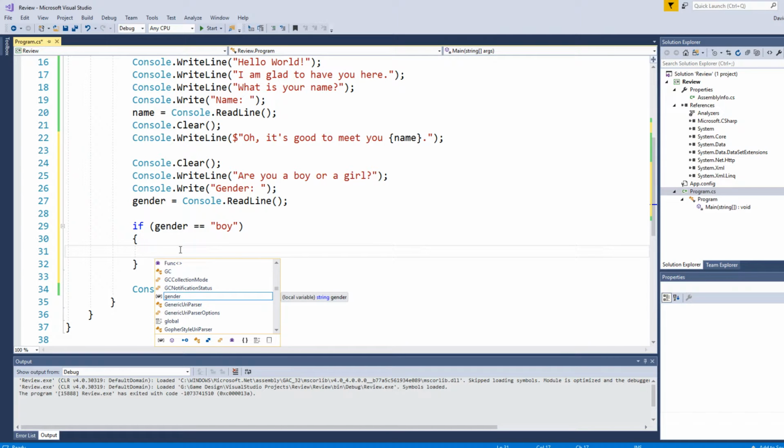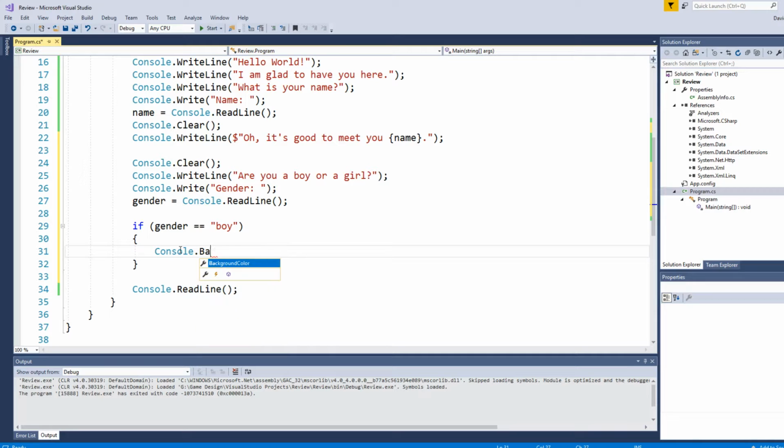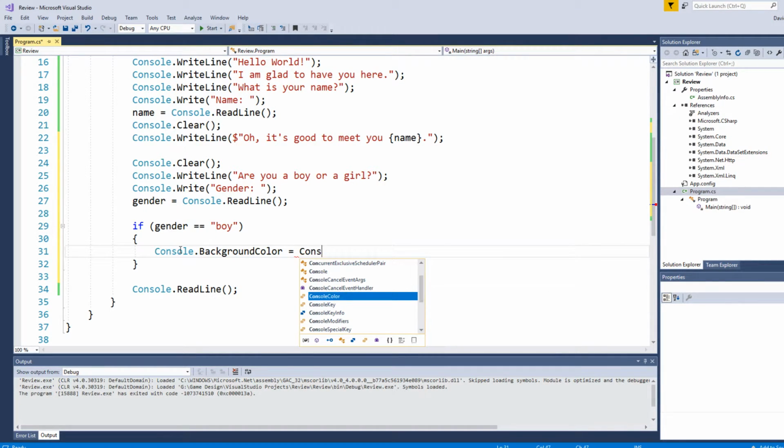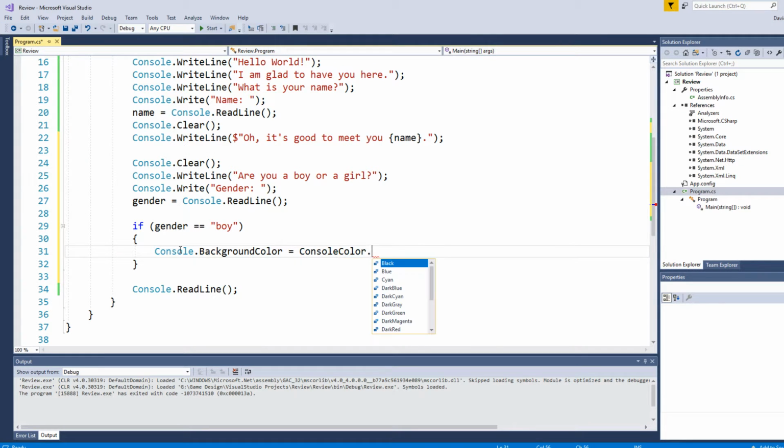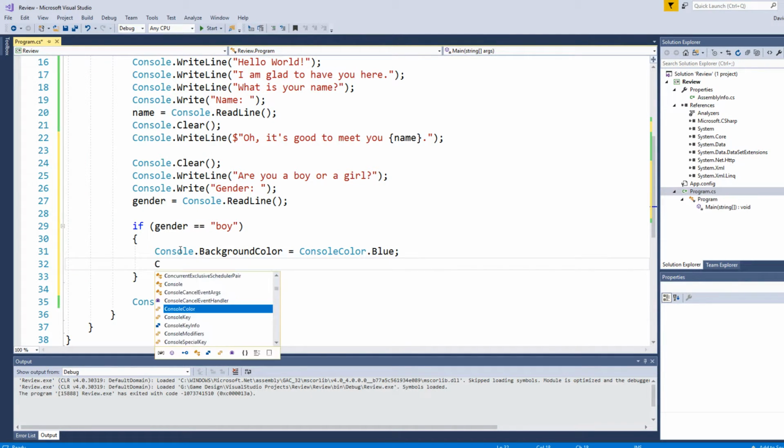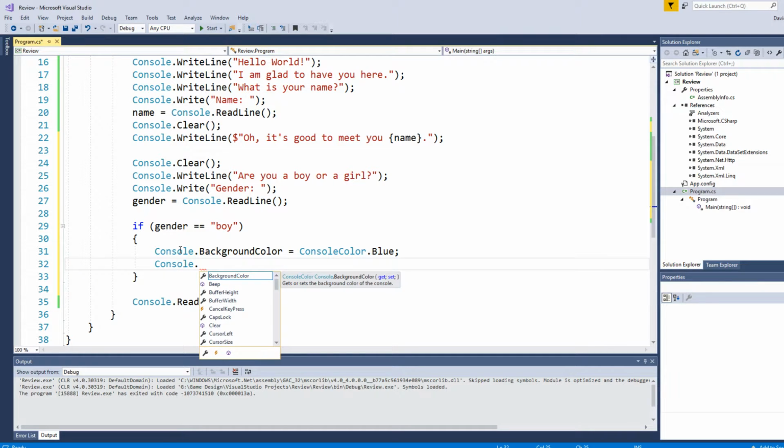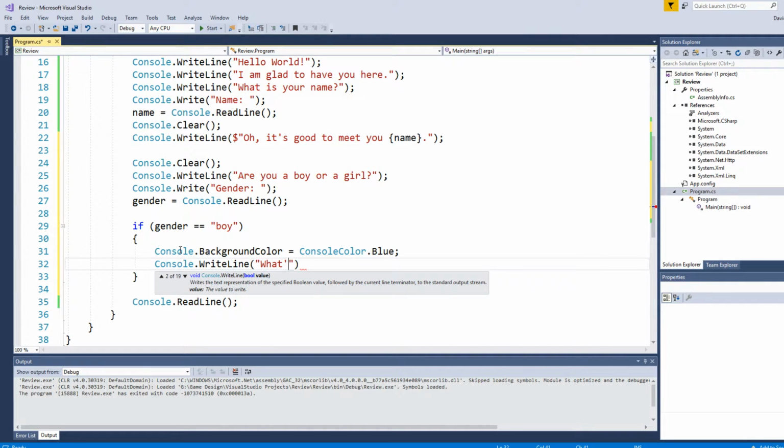So I want to do Console.BackgroundColor equals ConsoleColor.Blue. Okay, so I'm going to change the background color to blue, and I'm going to say, "What's up, bro?"